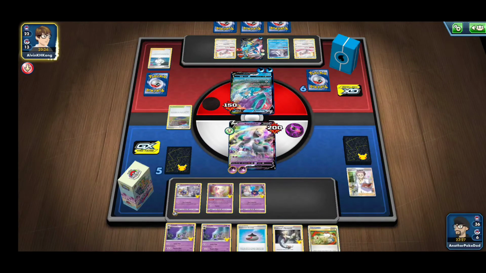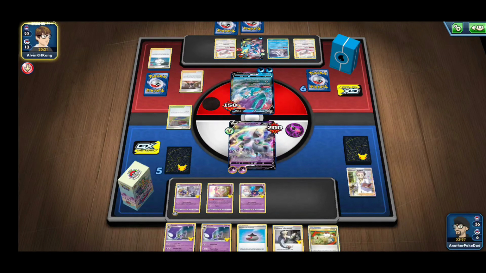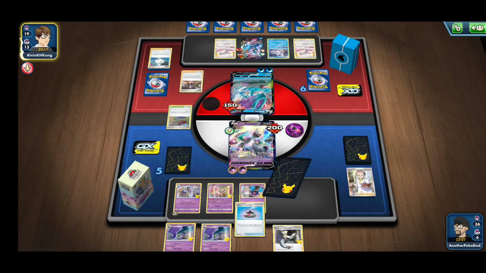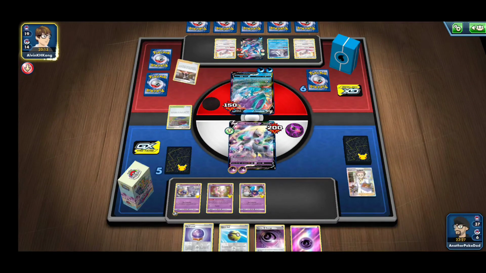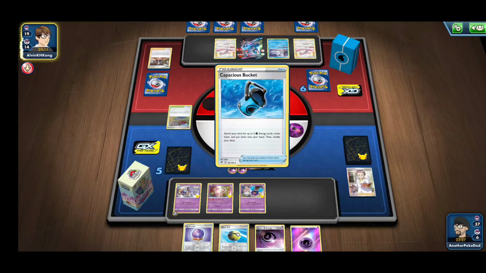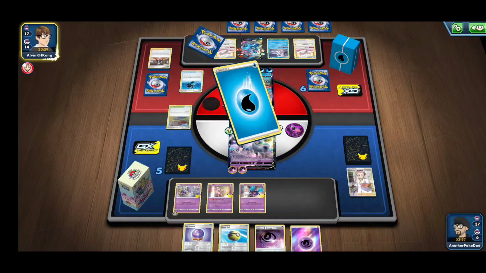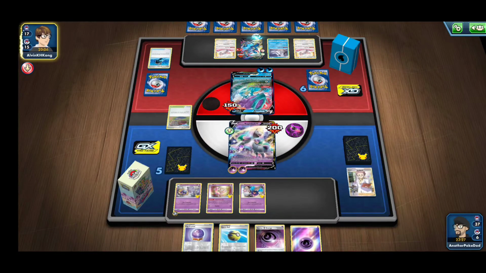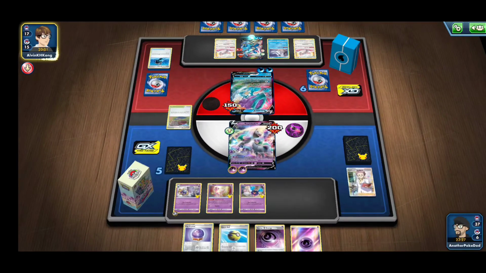So let's see where we go from here. Oh, or they Marnie. So now we're kind of in a weird spot. Let's see what we get. Okay, lots of energy. So Evolutionary Incense is what, now, because they're going to have to knock out Rapidash. So they knock out Rapidash.